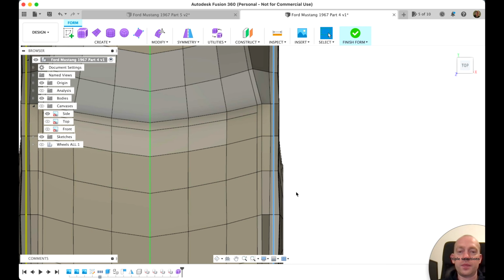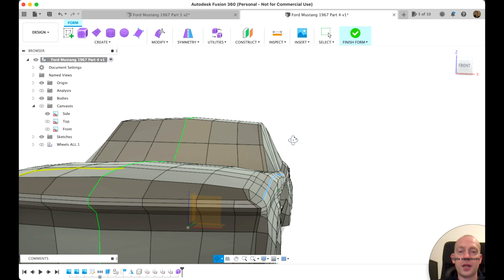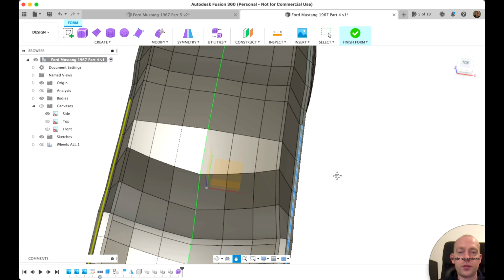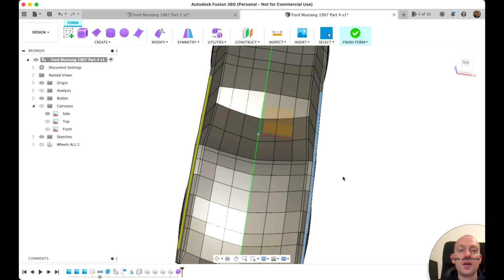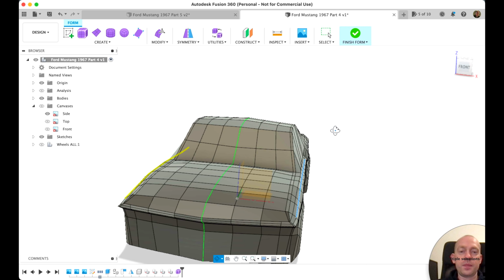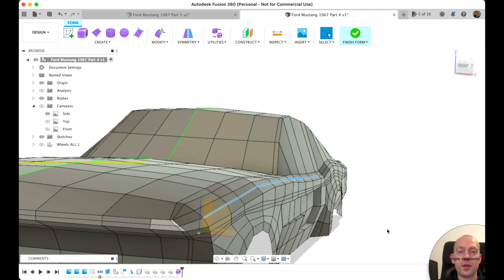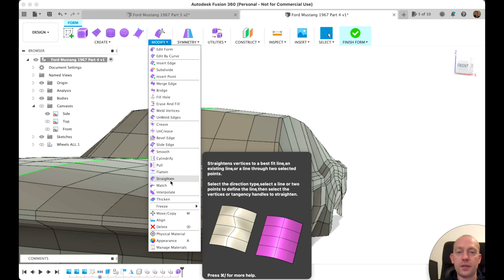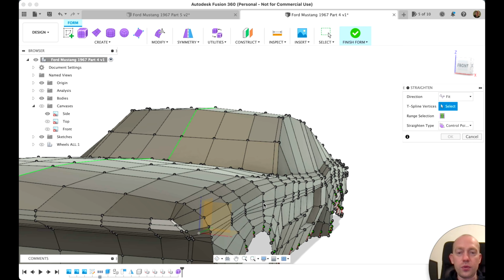Now, if you look at this line, it's wobbly from this side, but perfectly straight from this side. Another way to straighten something, maybe a little bit, maybe a lot, is from the modify drop-down menu, where you choose straighten right here. That's how you choose the points which are in line with the same straightening line.